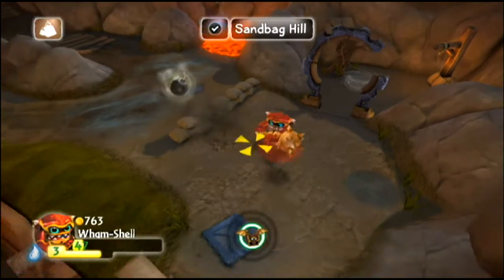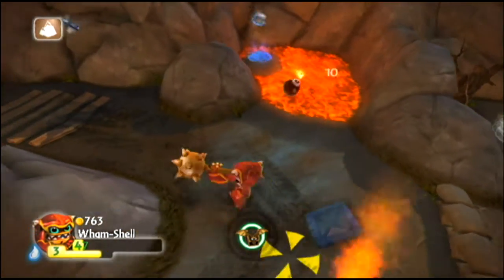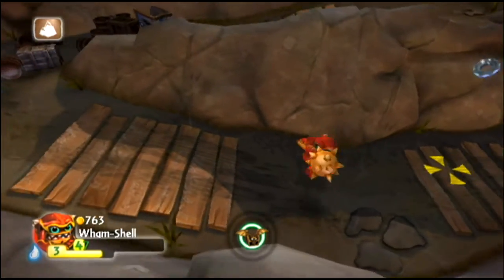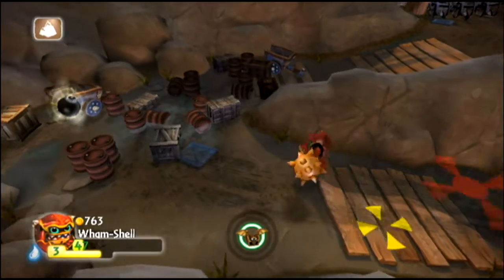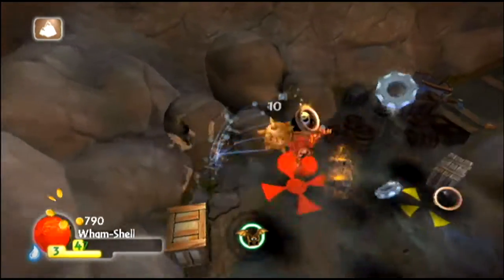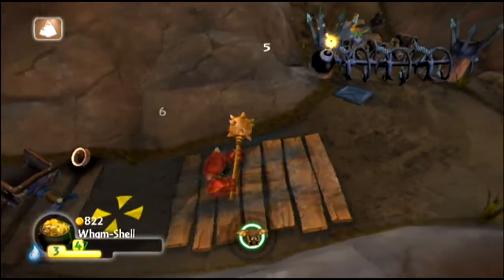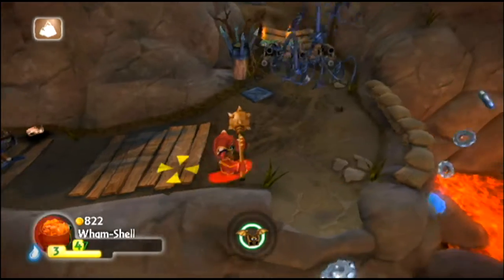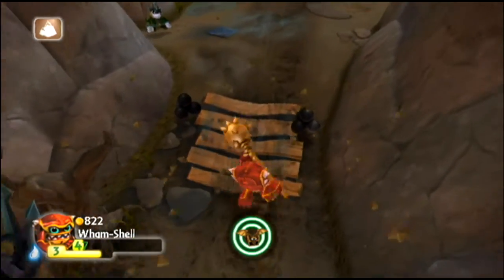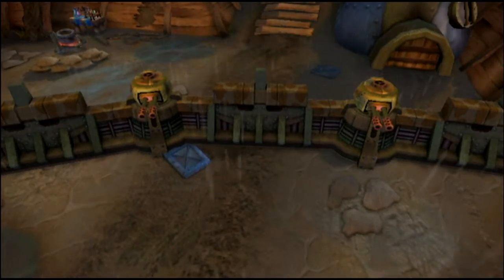Skylanders of the Earth element are stronger in this zone. Of the tech element are stronger in this zone.